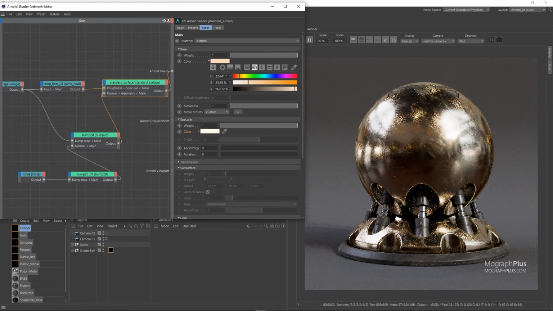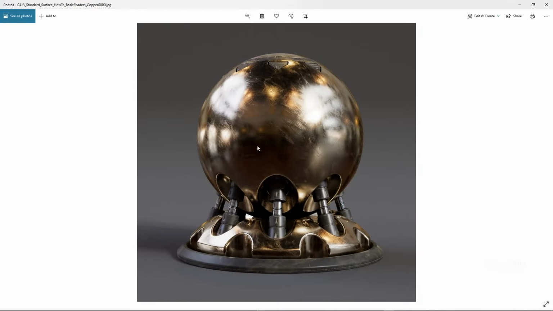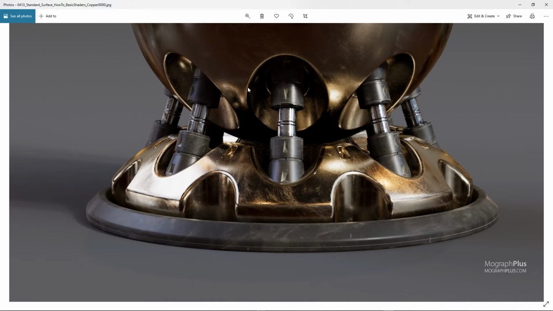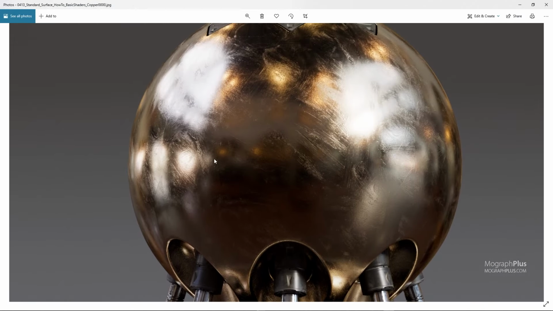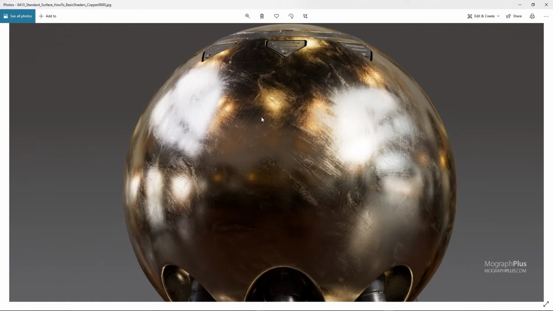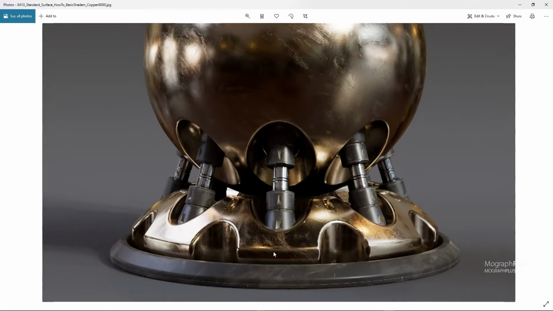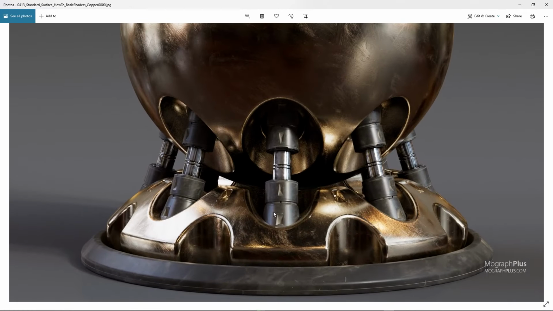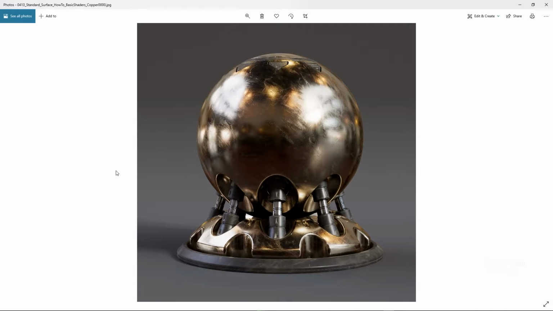So that's how you approach creating different shaders in Arnold in their simplest form. Obviously, these can get much more complex than this, but now you have a very good foundation to build upon. It's a very simple approach. Specular roughness is the key to everything, and you build around it. So in this lesson, we'll learn how to create shaders like plastic, parquet, concrete, gold, and copper.